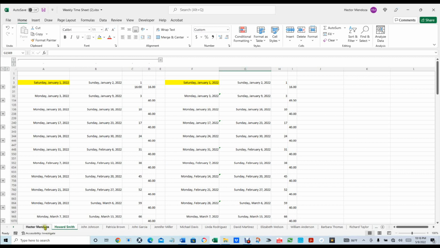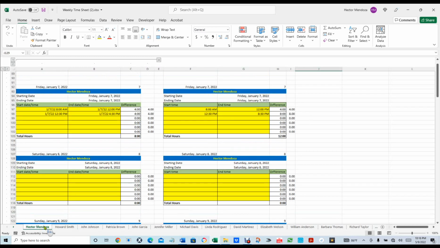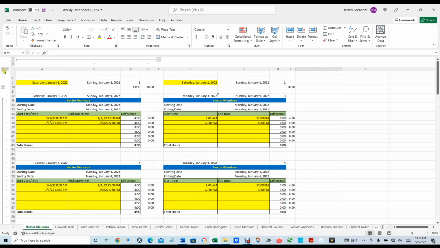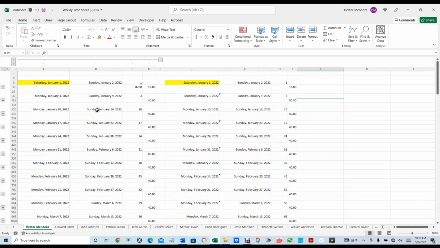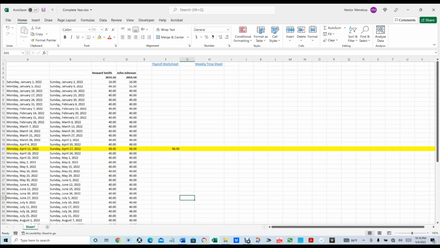Okay, so now let me show you what's cool about this thing that I created. Later on, what you're going to be able to do is, let's say that you create a file of all your employees.